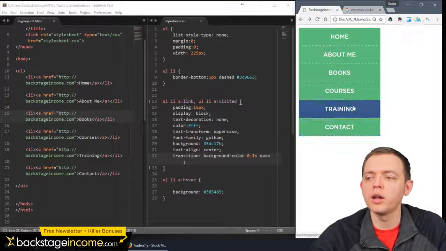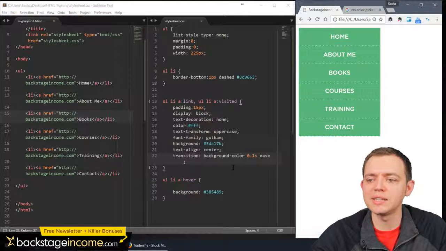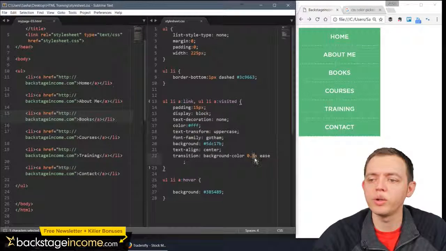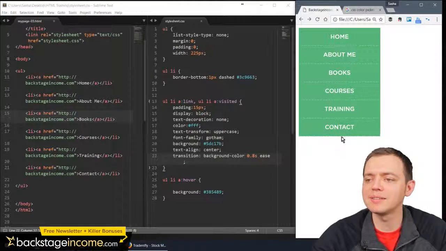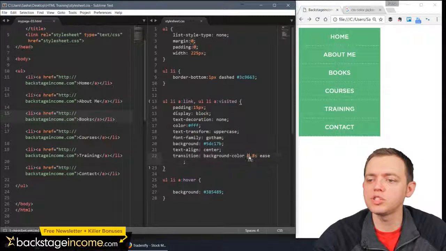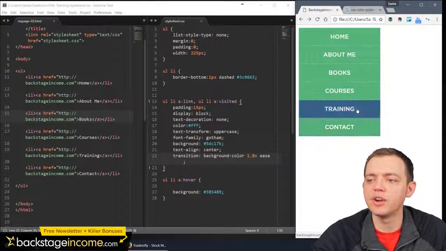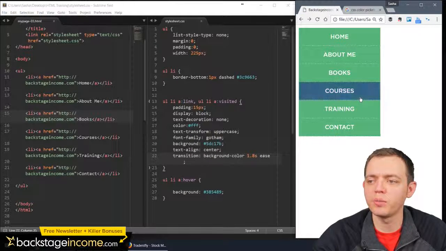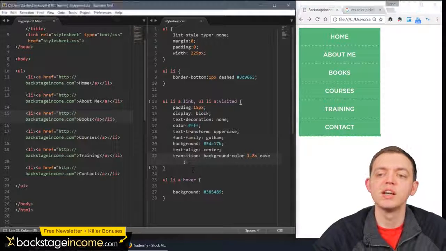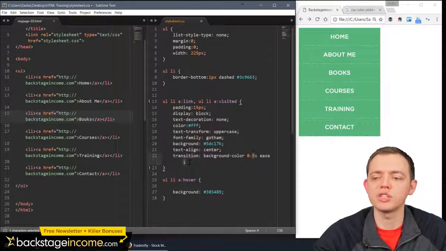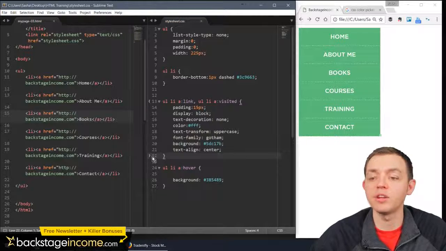If I do 0.1, obviously it's quicker, it's almost instant, but it's subtle. If I do, let's say 0.3, again, it gives it a little bit of something, and with 0.8, again, gives you that little bit of extra. Let me just see if I do 1.8, how slow that'll go. And you can see it's very, very slow. It's almost to the point of where my automatic refresh is. So anyways, that's a cool little additional transition property, which we may cover a little bit later.